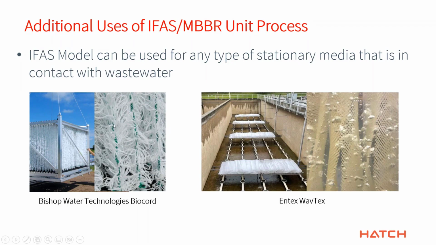These kind of cords like this Bishop Waters BioCord, and also these kind of fabric ones like this WaveTech. So basically it's the same model, same approach, same details. All you're really doing in this case is changing the specific surface area so that you can get the right amount of surface area. That's really the key to using these models: no matter what parameters you enter, as long as once we multiply them all out we get the right amount of surface area for these things all added up, then we're good to go.